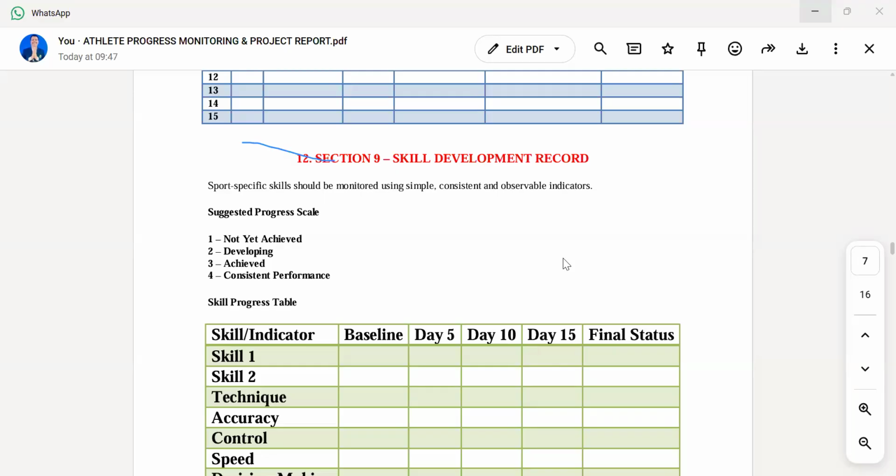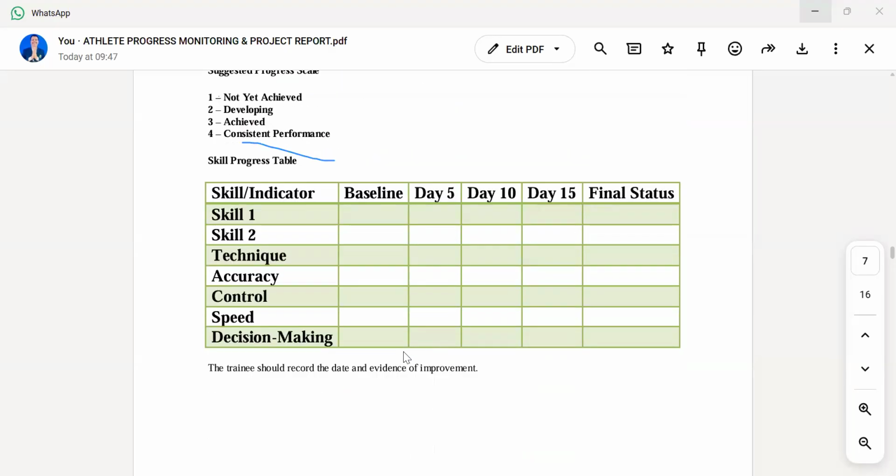Suggested progress: skill not yet achieved, developing, achieving, consistent performance. Skill progress tool like skill 1, skill 2, technique, accuracy, control, speed, decision making, baseline, day 5, day 10, day 15, and final status.